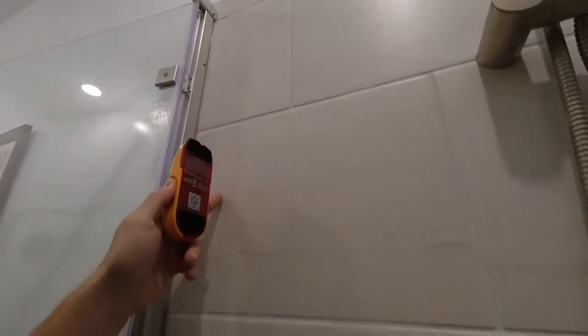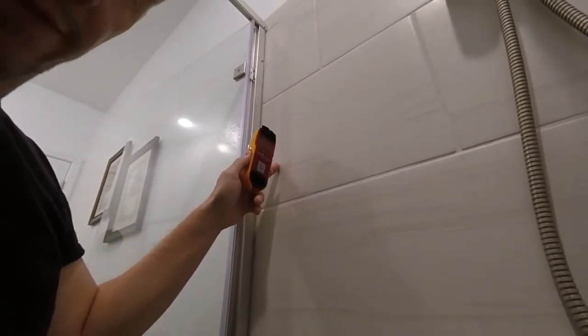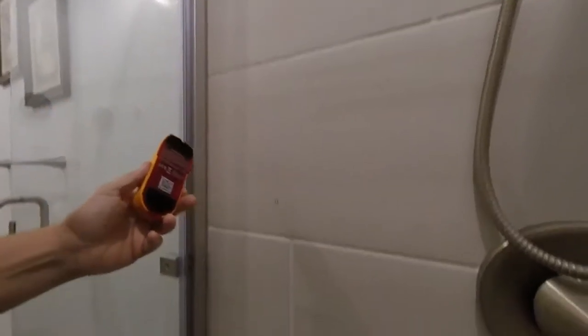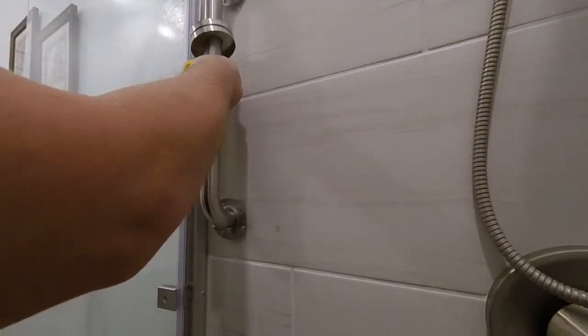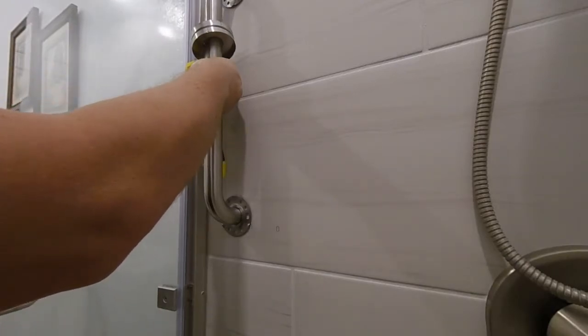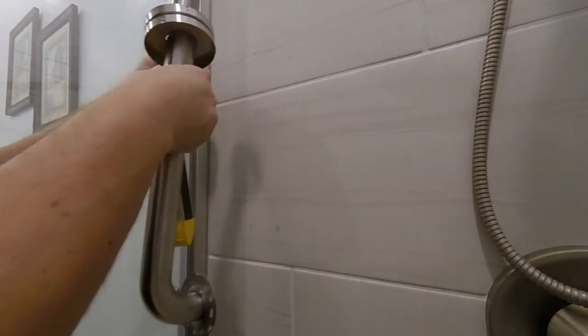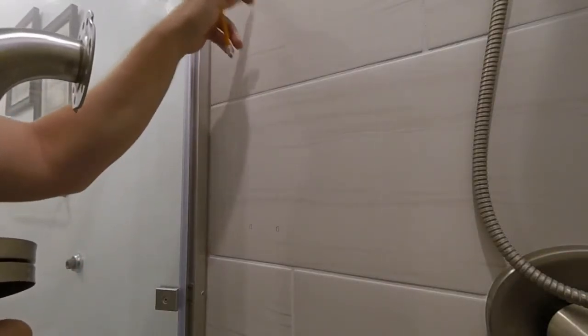The type of fastener I'm using is called Wing It, and there are four going behind these tiles with no studs. Since the stud was over here, I didn't want to put the grab bar so close that you wouldn't be able to open and close this door, and just to make it easier so you're not reaching right where the hinge is. So I moved it out about two inches away from that stud location.